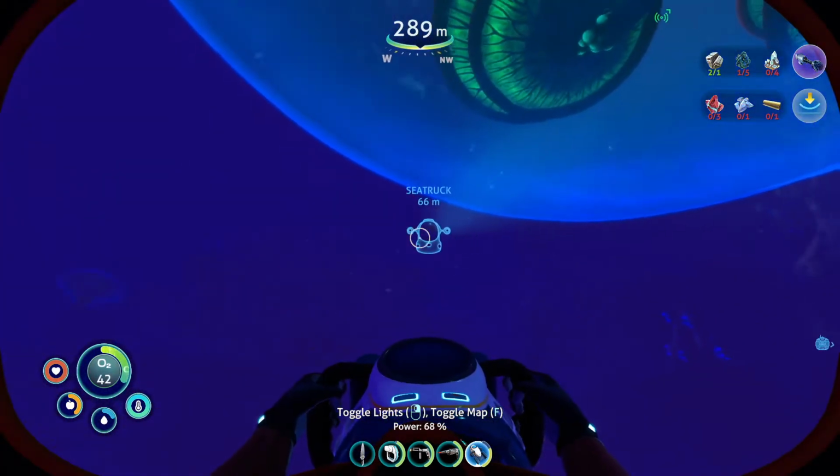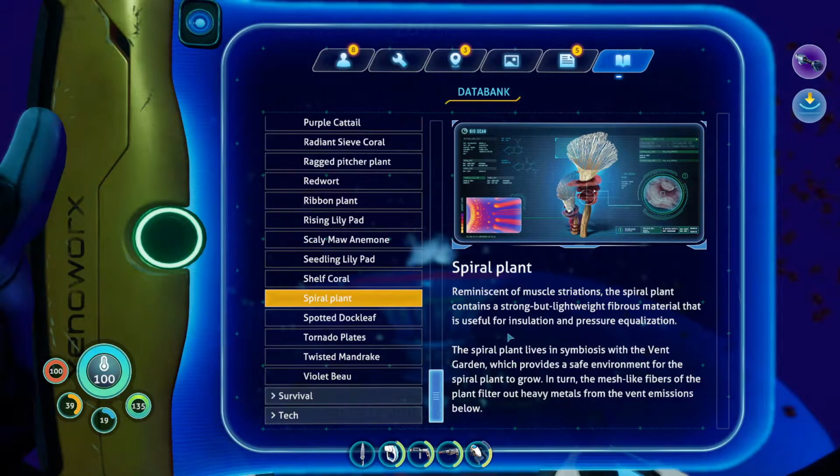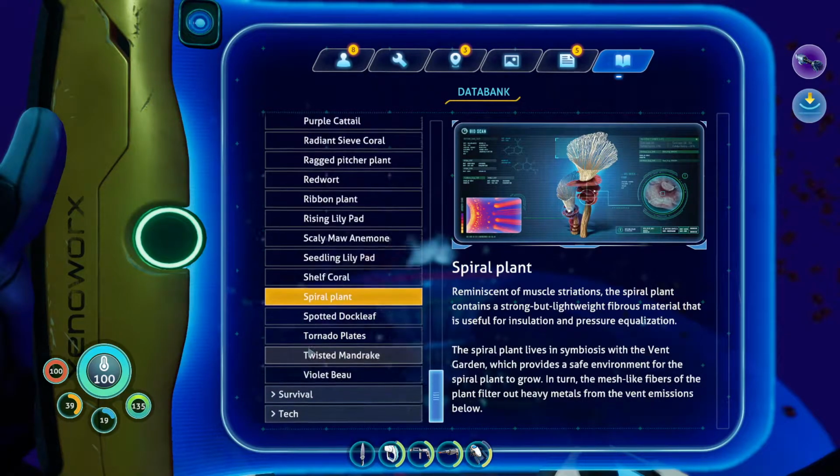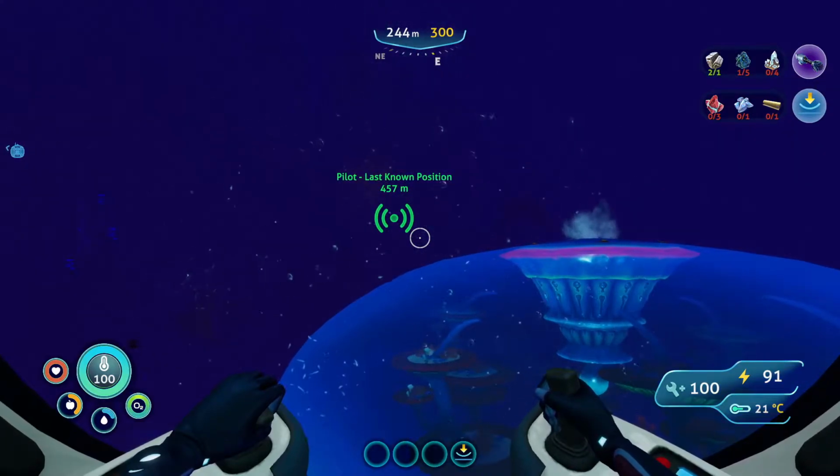To the sea truck. I lost the sea truck for a minute there. That wasn't ideal. Contains a strong but lightweight fibrous material that is useful for insulation and pressure equalization. Lives in the vent gardens. In return, the mesh-like fibers filter out heavy metals from the vent emissions below. Neat. Fortunately, that buddy there is between us and where we were going.